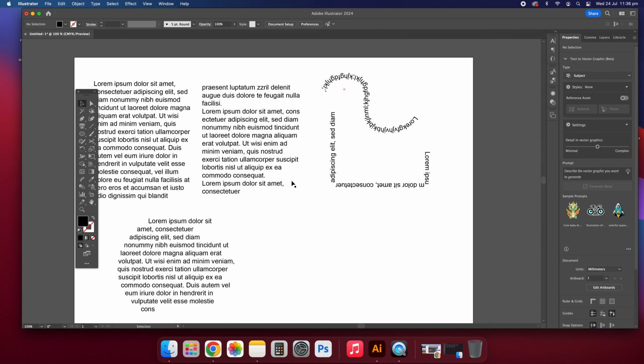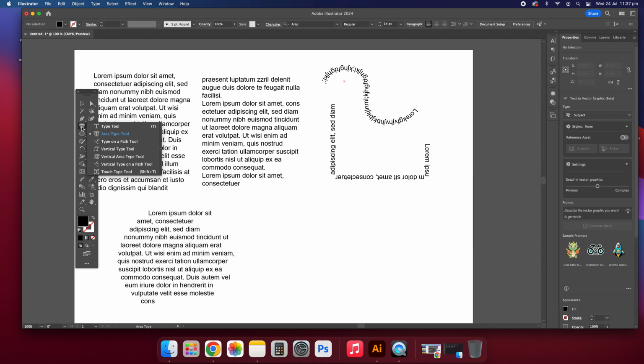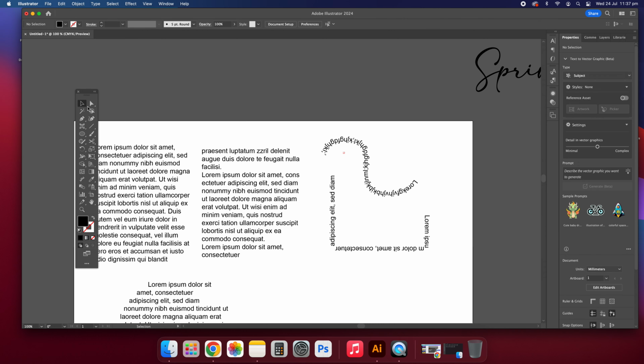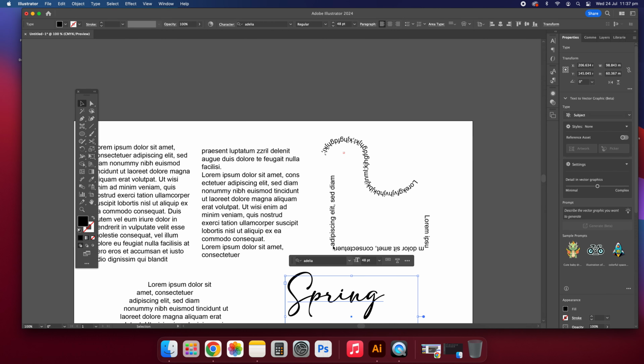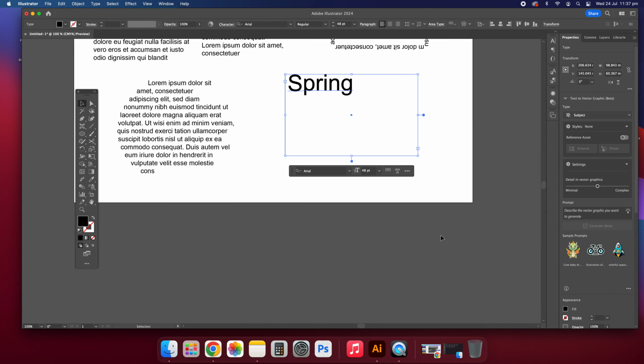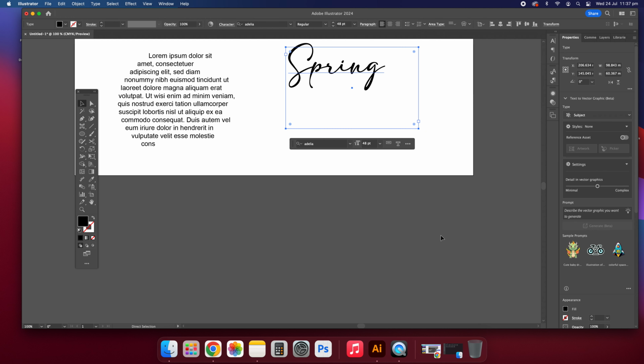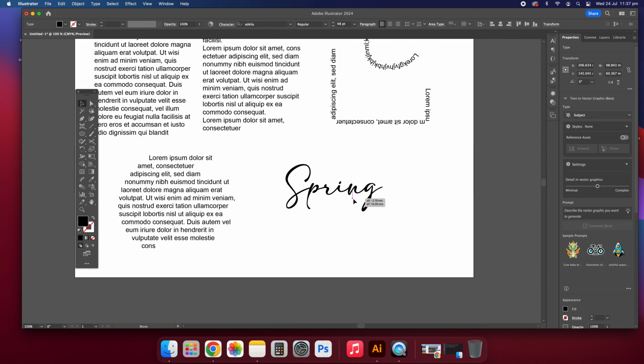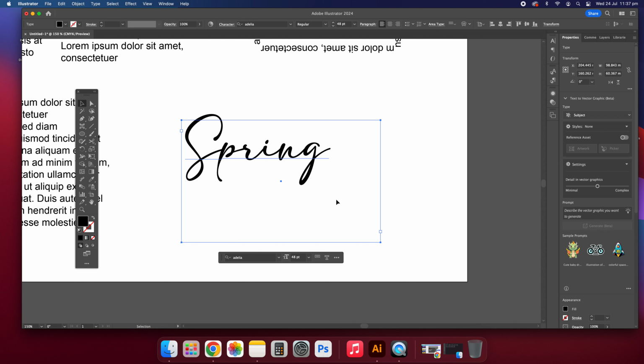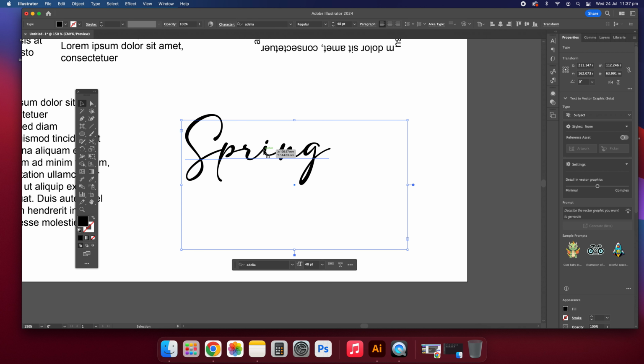One last example I wanted to show you guys was how to actually use the touch type tool, which is a cool tool. Say for example, I'll show this as an example, which I prepared. Say for example, this is spring, and I want to actually edit this text to be maybe like a cool logo for like a restaurant, that sort of thing. So the way I can edit individual text is using the touch type tool, and I'll show you an example.